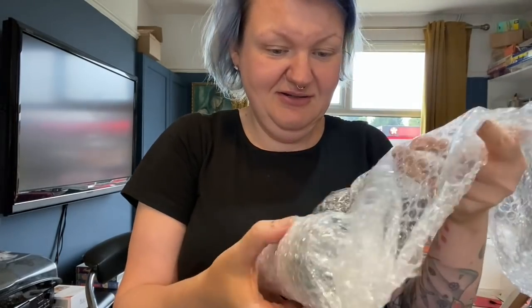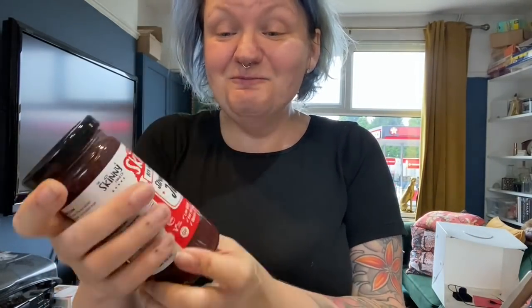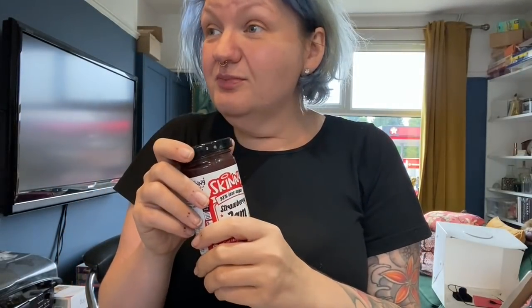And then we've also got, oh, amazing. I haven't tried this one. Strawberry jam. That's lush. I've got some yogurt, so I might put that in some yogurt later as well. Or I've got a bread mix over there. I might make that bread mix up and then toast it and have jam and toast. Oh, thanks so much, Jack. That's so lovely. Oh, he's a good boy, isn't he? He's a good boy. I am feeling a bit peckish now. I'll do the bread later, I think. Maybe I'll have it for breakfast tomorrow with some jam. That'll probably happen. But yeah, thank you very much, Jack.